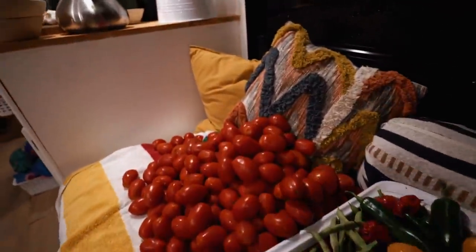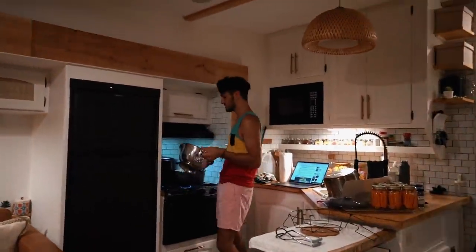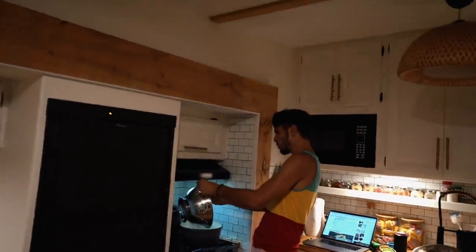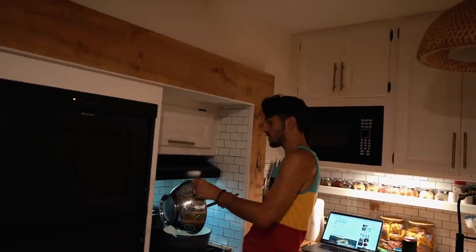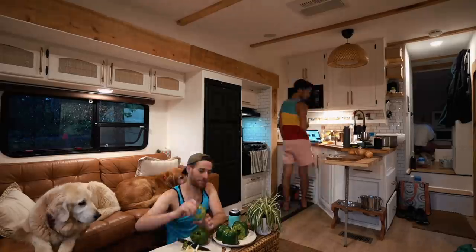I now know why the settlers had like 15 kids. Really? One person would be out harvesting and the other would be in probably just pickling. They wouldn't have had wine. And then, yeah, we did get into the wine, but it is 8:55. So it's not like we haven't been doing this all day. I know. Plus, it's hurricane day. If children get the day off school because it's a hurricane, why can't I get a day off adulting? Day off adulting. We did so much. What should I do now?